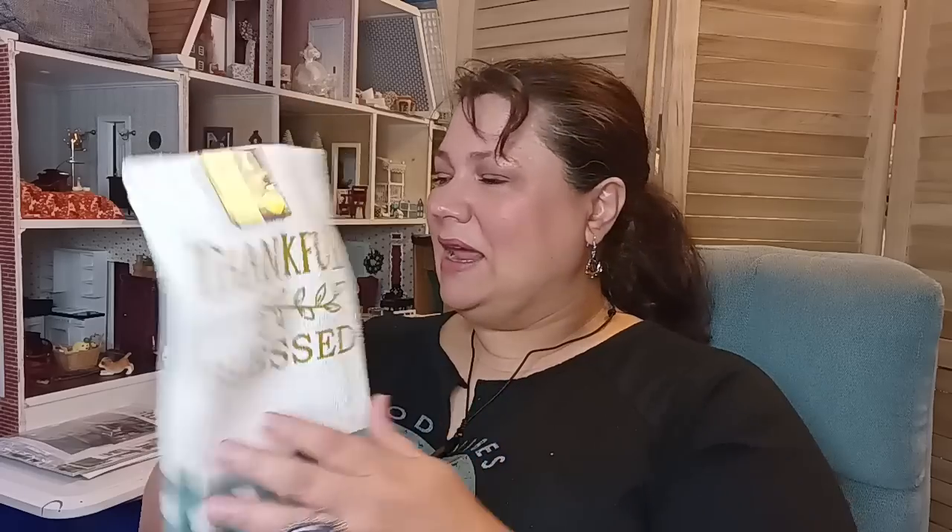The next item — I did find they have a whole new section for kitchen items. This one says 'Thankful and Blessed' and I thought it was really pretty, so I did pick up one. They do have the mitt and all the matching stuff, but I just wanted the little towel. And this is not the microfiber — this is like a real towel, so this is the kind that I like.